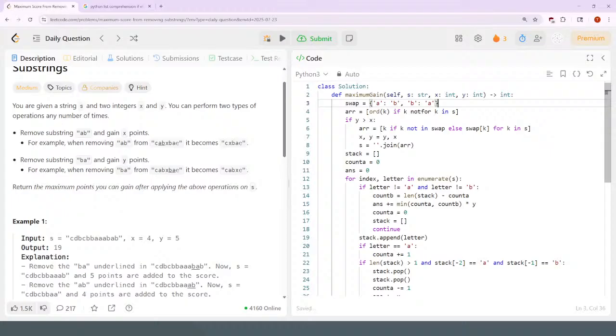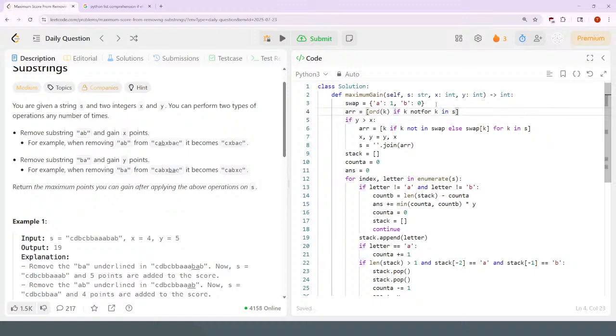It's ordinal A, I want A to become 1, and B to become 0.